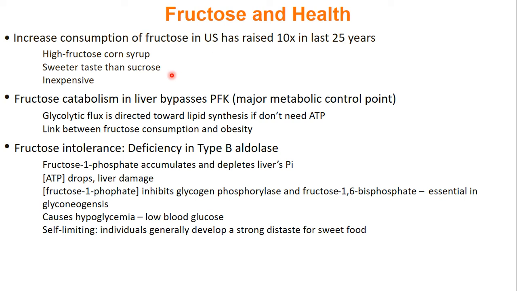Now, the reason why this is a problem is because what we just saw is that fructose catabolism in the liver will bypass PFK. If you remember back to glycolysis, PFK is your major control point for glycolysis. It's the thing that is controlling flux by having that substrate cycling. Fructose doesn't go through this control point, and so all the flux is directed towards ATP, and if ATP is high, you're going to make lipids, because as we just saw, that fructose will go to make glycerol, and all the excess energy will go to make lipids as well.